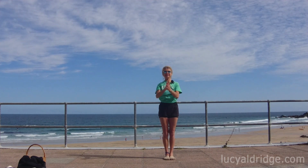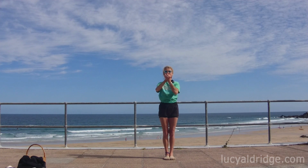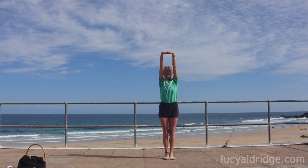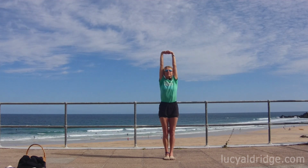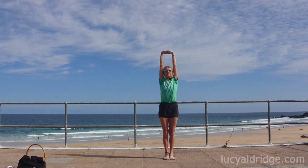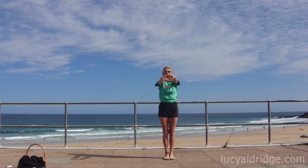Change the interlace. So it's the other forefinger, other thumb on the top. And the other fingers follow suit. Push the palms away. And stretch up again. Reach up. Keep the weight back in the heels so the toes feel like they're elongating. And then release the arms down.